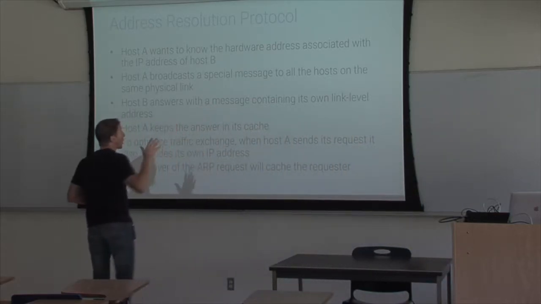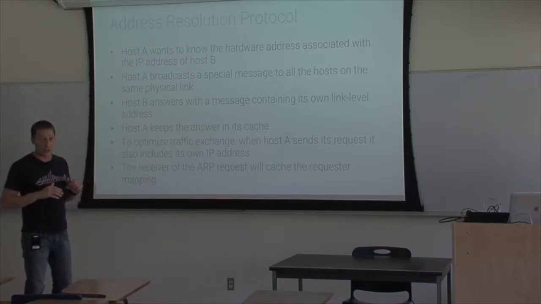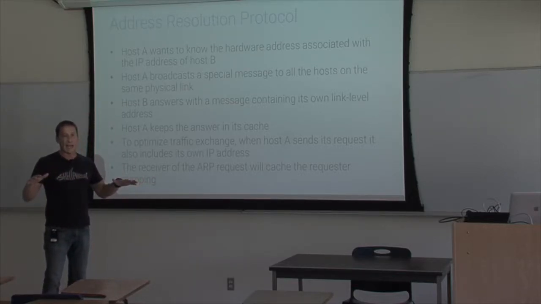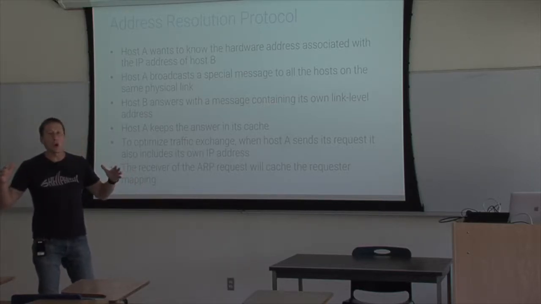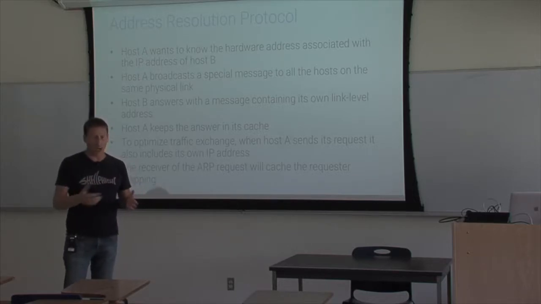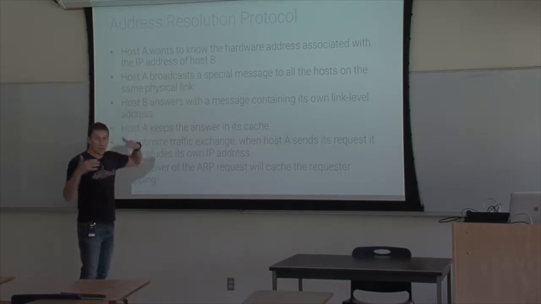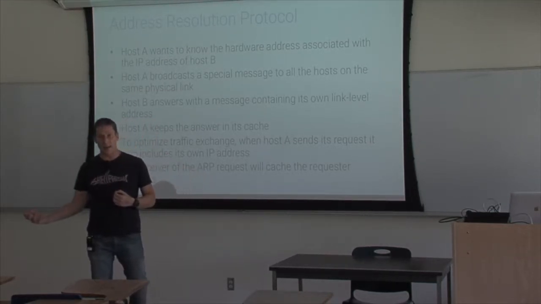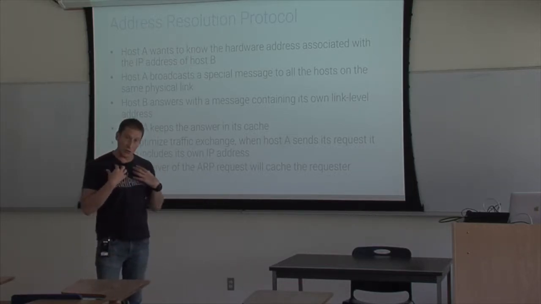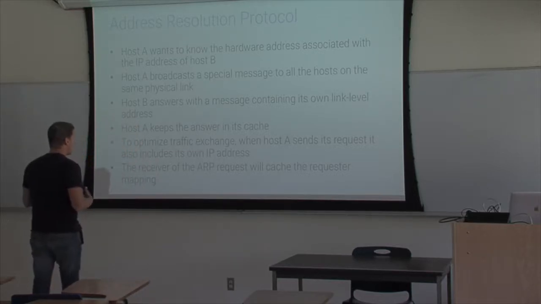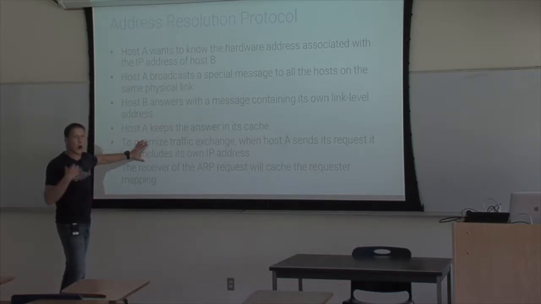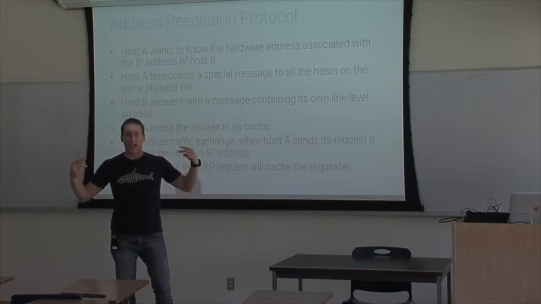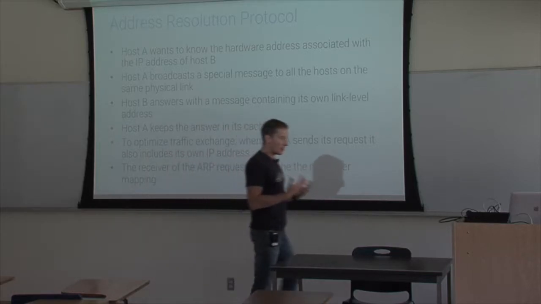When host A wants to know the hardware address associated with the IP address of host B, with whom host A wants to communicate by sending an IP datagram, host A broadcasts a message and asks anybody, hey, I want to talk to this IP address. Who has the information about the associated hardware address? Of course, host B is on the same network, sees this message, and realizes, hey, this guy wants to talk to me. So it sends back a message saying, I am host B, the IP address that you want to talk to. By the way, this is my hardware address. Host A, when it asks the question, also includes its own hardware address. So with just one exchange, both endpoints know both the IP address and the hardware address of each other, and therefore communication can happen.